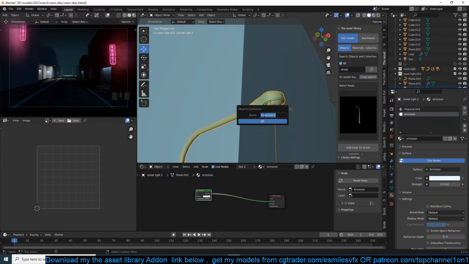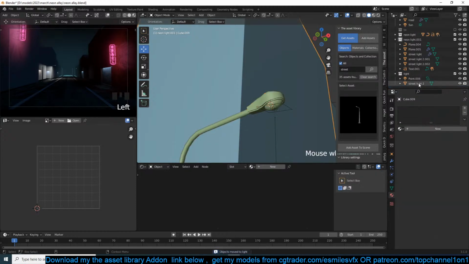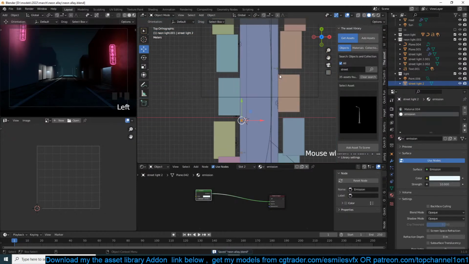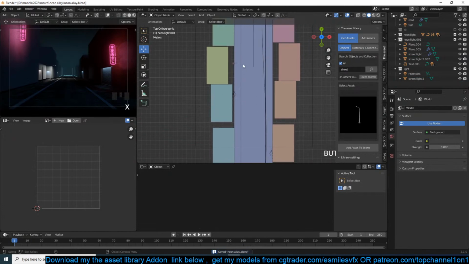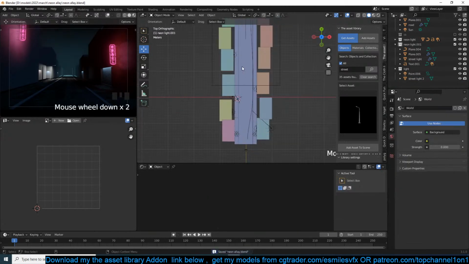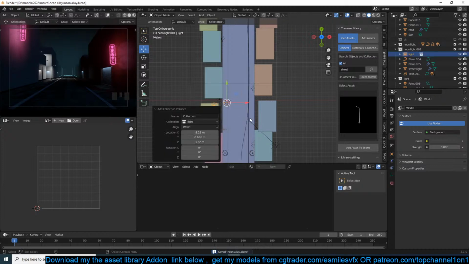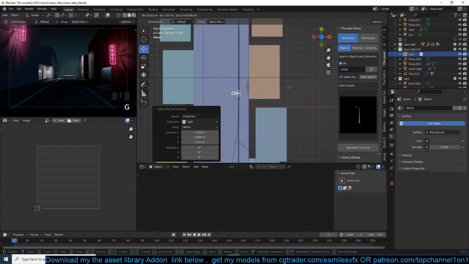Okay, I'll call this light and I will have it in a collection. I think I can get rid of these as instances so that I can just use the light instance.